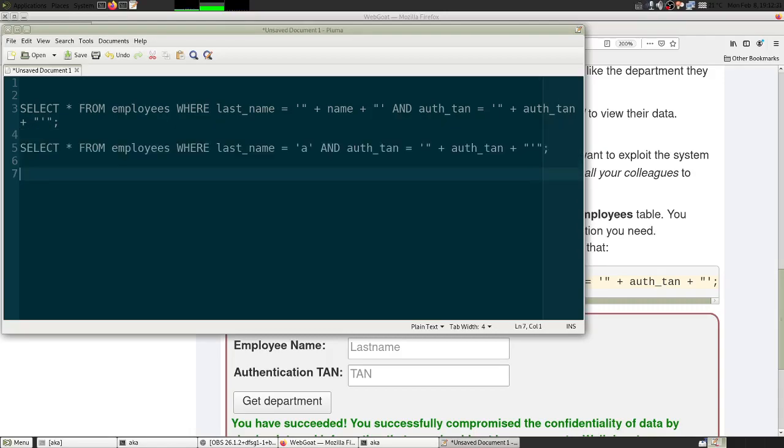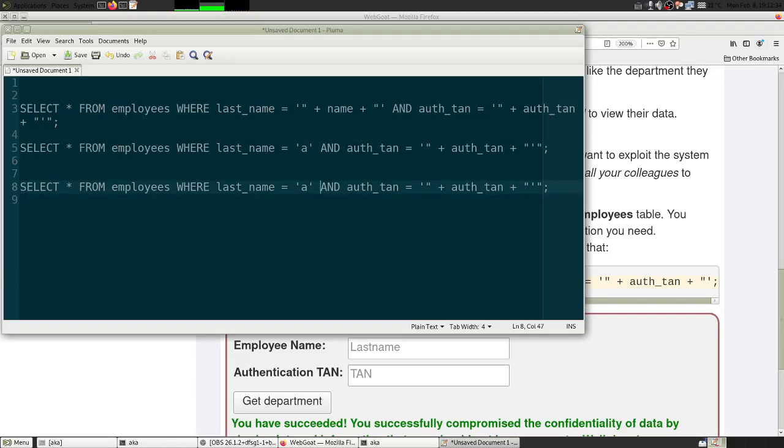Let's see what happens when I inject something into it. So if I inject single quotes or 1 equals 1, then this is what I get, right? I still have this condition. Here it is still an AND condition, so it might still work. But let's assume that instead of AND, this was where. Then this where clause would not have been satisfied even if I have injected my code here, right?